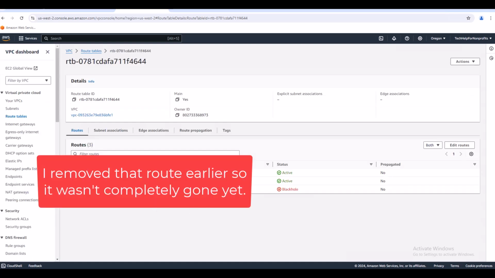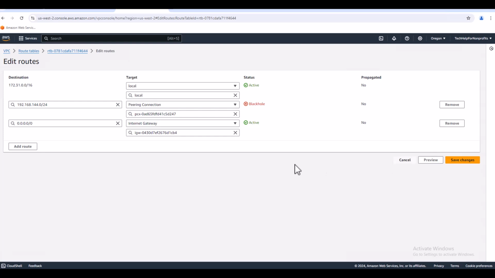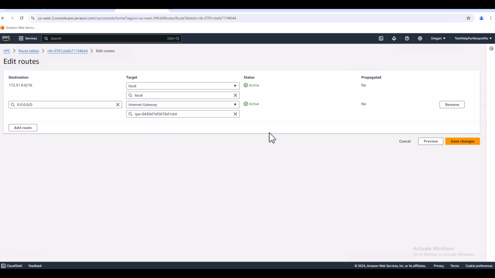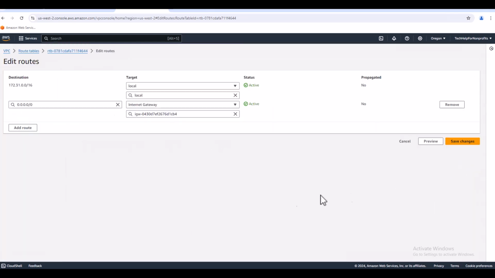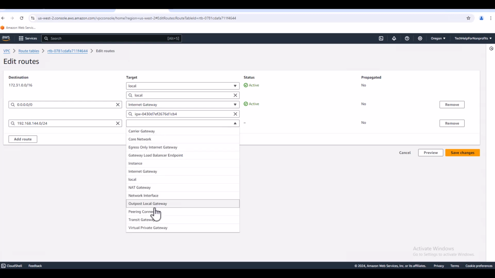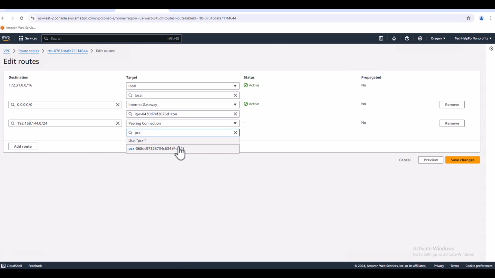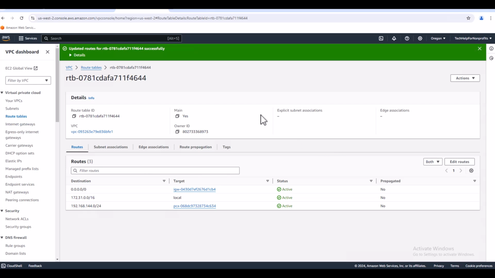So I tried adding my subnet, but I'm getting this black hole status here. So let's go back over here and let's remove it and then re-add it. Let's see what happens then. All right, let's go back to edit routes. We're going to add a route here. Put that subnet in that we wanted to use, and then we're going to use the peering connection, peer 1, and then save. Okay, it worked that time. I don't know why it didn't work before, but it did that time, so that's good. So we've got the routes set up.